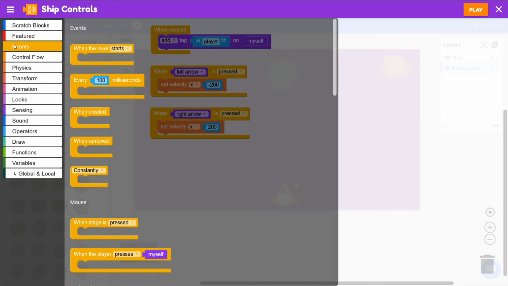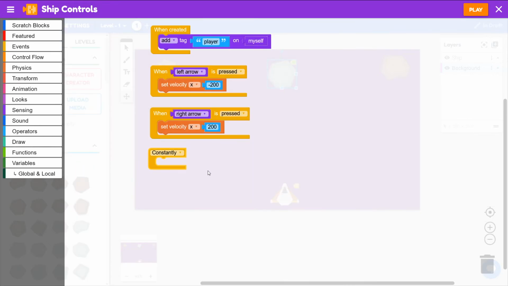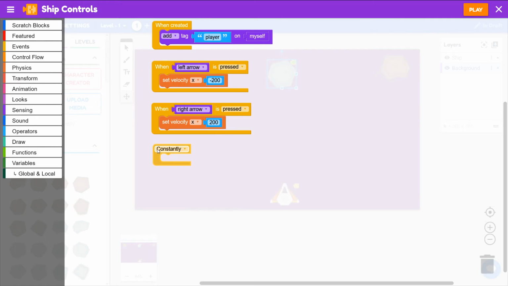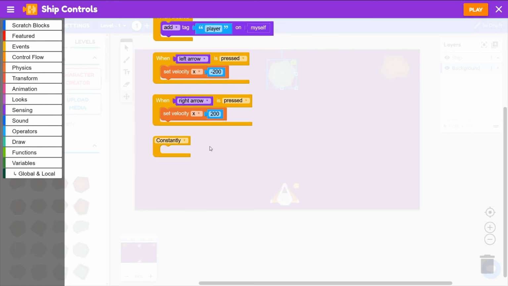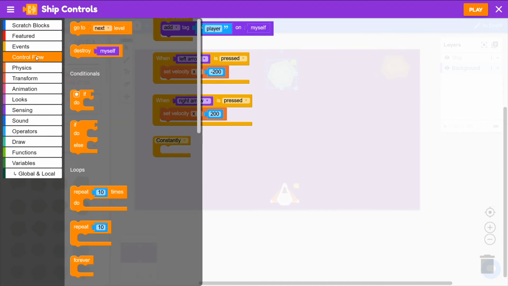So if I go to events and grab that constantly block, because we want to be running this constantly. We want our ship to check if it has gone too far to the left. So how do we check if something's gone too far?